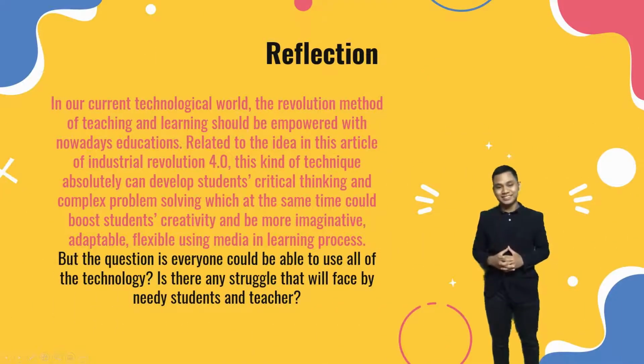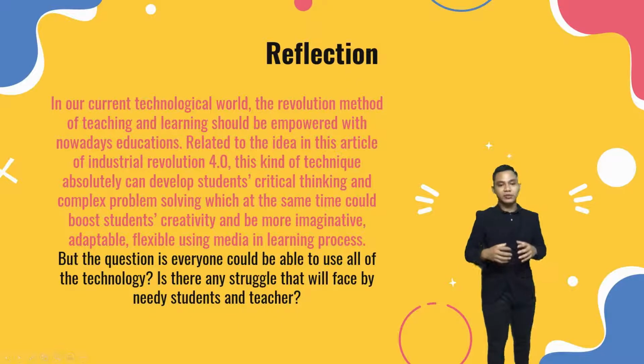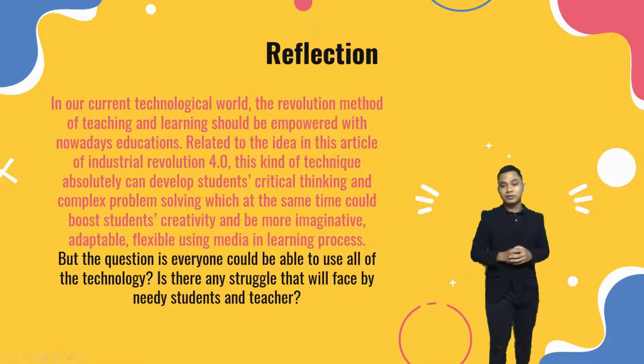Lastly is reflection. In our current technological world, the revolution of teaching and learning methods should be empowered with nowadays' styles of trend. So, I would like to relate to the idea in this article where the researcher talked about Industrial Revolution 4.0, where this kind of technique can absolutely develop students' critical thinking and complex problem solving, which at the same time could boost student creativity and make them more imaginative and flexible while using media in the learning process.